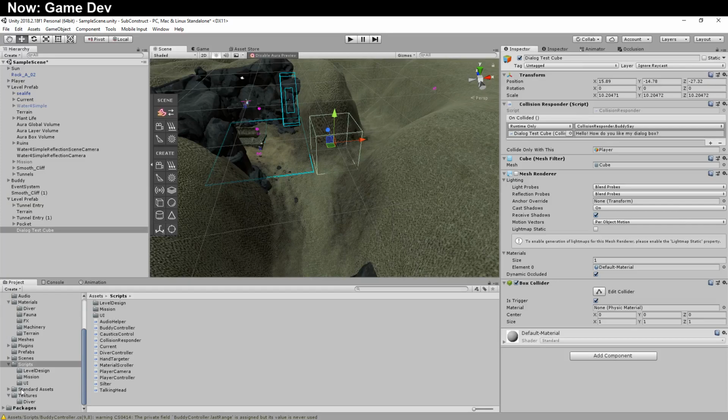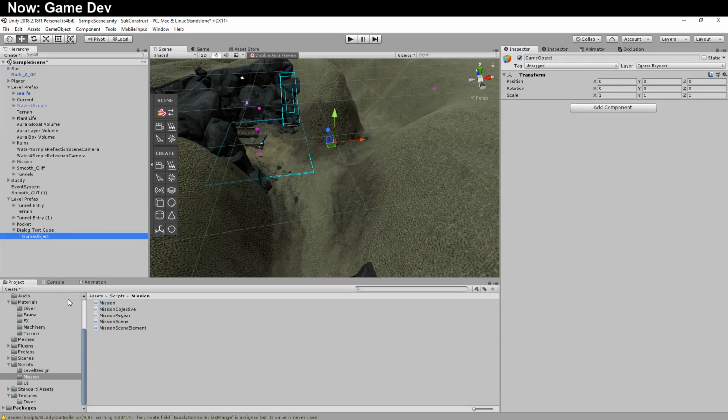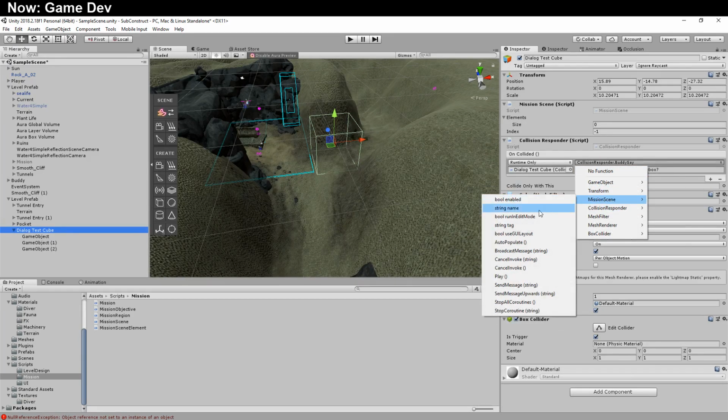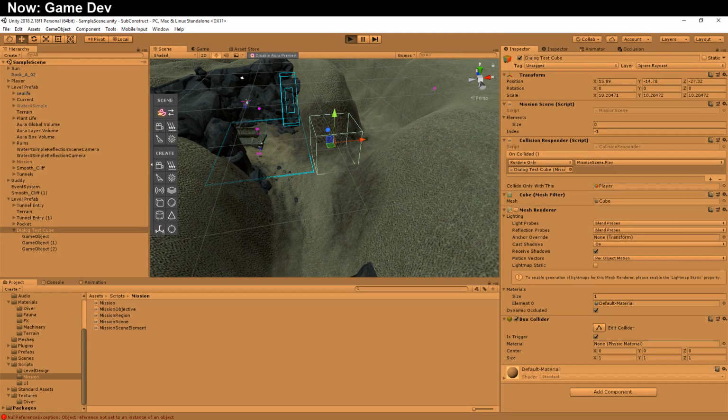And then once again, we'll go down into our UI. Drop in, mission. We'll drop in our mission scene here. And then we will add in an empty object and drop in the mission scene element and duplicate it a couple times. Auto-populate the mission scene. There we go. And then down here, we'll switch this over to being mission scene play. Now we're going to save it, just in case I did something dumb.